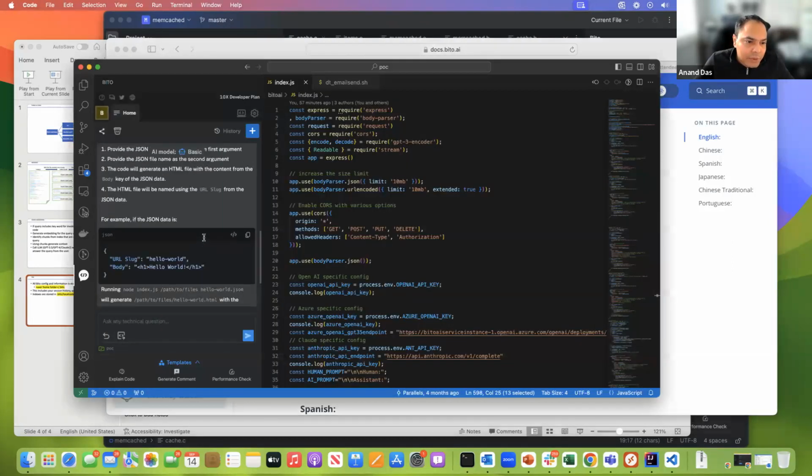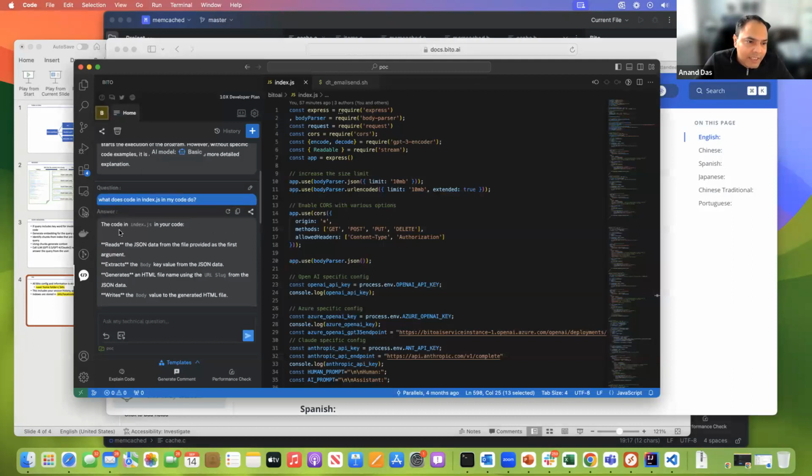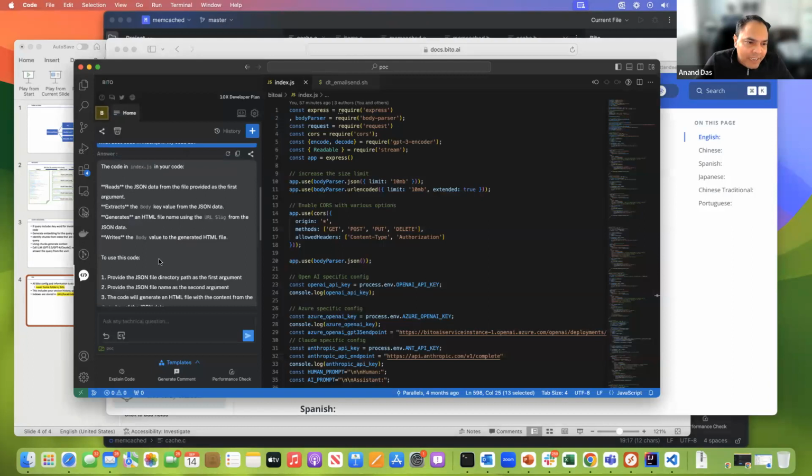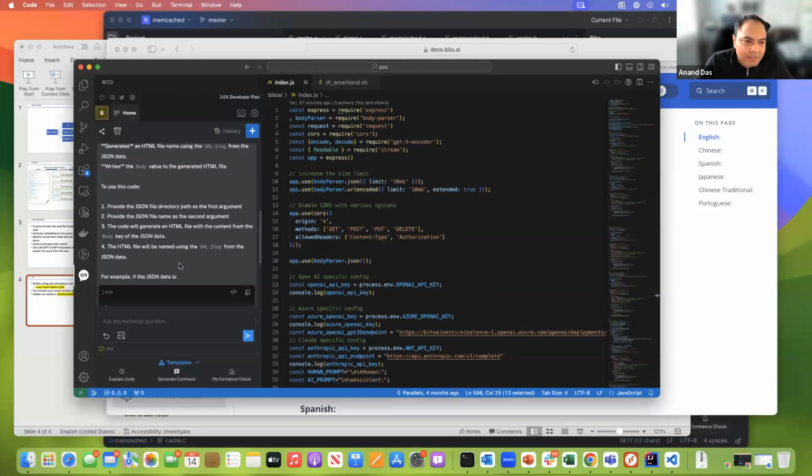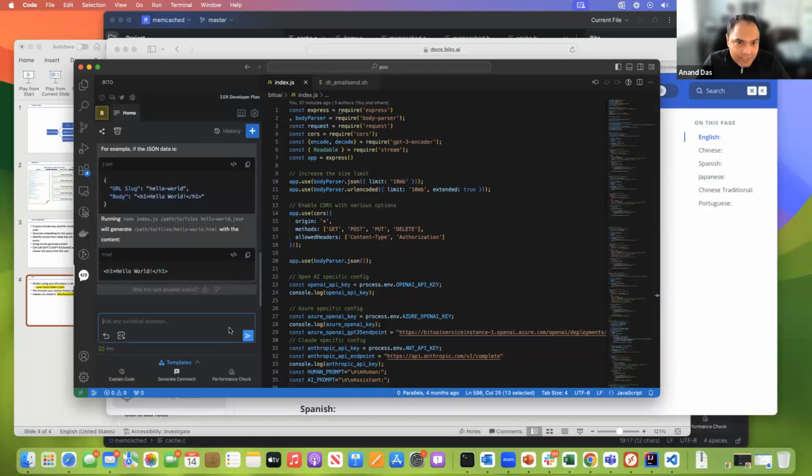So here it gave you an answer. Again, I don't know which file this is giving the answer for, right? Because I might have multiple index.js files. So when you're asking the question, it is good to give some information.